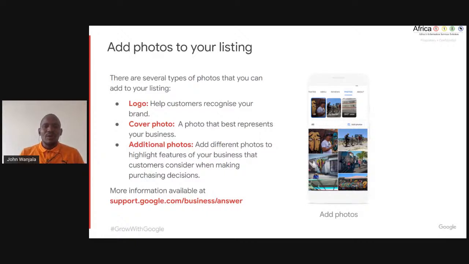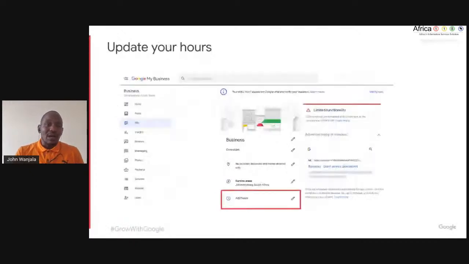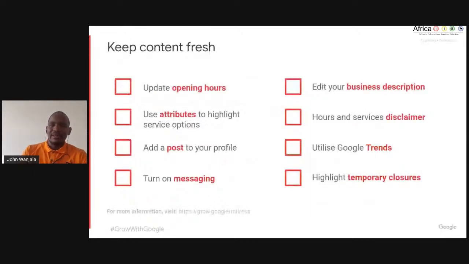Today, if you are promoting something, like when you go to restaurants and they say today this kind of dish is on offer, it is very important to keep that information fresh. Do not just put information up and then two years down the line, you change things, but clients online do not know. There are so many ways that you can include photos, which I'm going to show you, and also populate your information as per these checkpoints that have been highlighted in red.